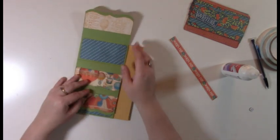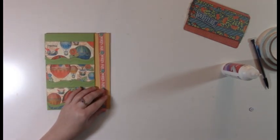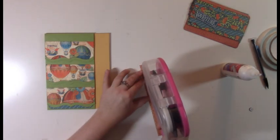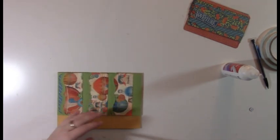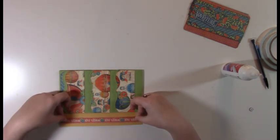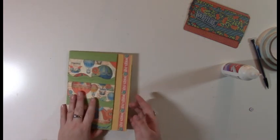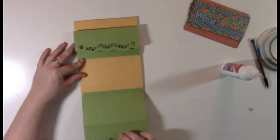Good. Okay. Now, for this section, I just have a strip that I cut to go there, because I'll have a tag that's going to cover it. So you don't have to mat it. Put a strip if you want, or nothing at all, or do a full mat. More fake pocket pages.